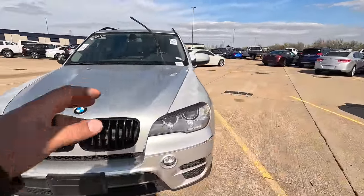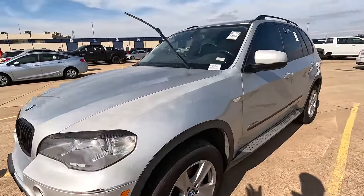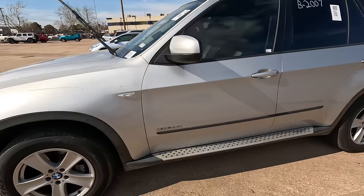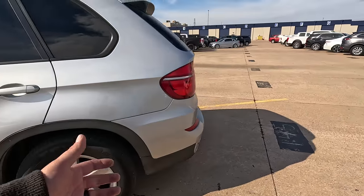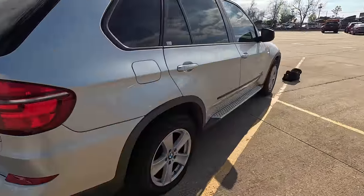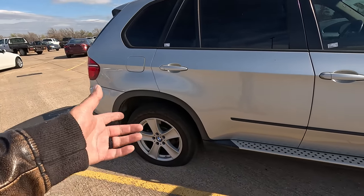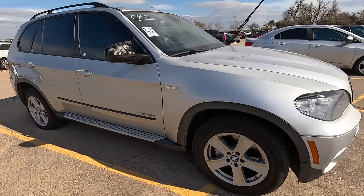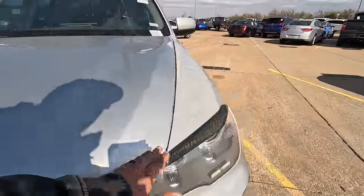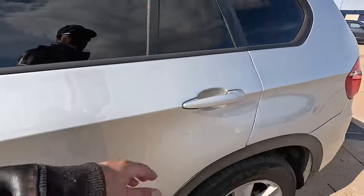Here we've got a 2012 BMW X5 xDrive 35d — that means it's all wheel drive with the diesel engine. It's got 132,000 miles. The body looks good, minor dings and dents here and there, but nothing that would stop me from buying it. That tire is low on air — maybe it just needs a plug, or you've got to replace the tire, but the tread depth is good. The paint on this fender is questionable, very heavily scratched — maybe from car washes. Let's take a peek at the interior.